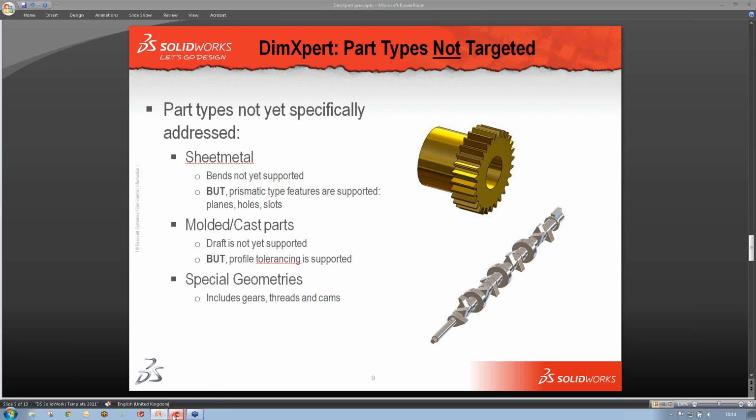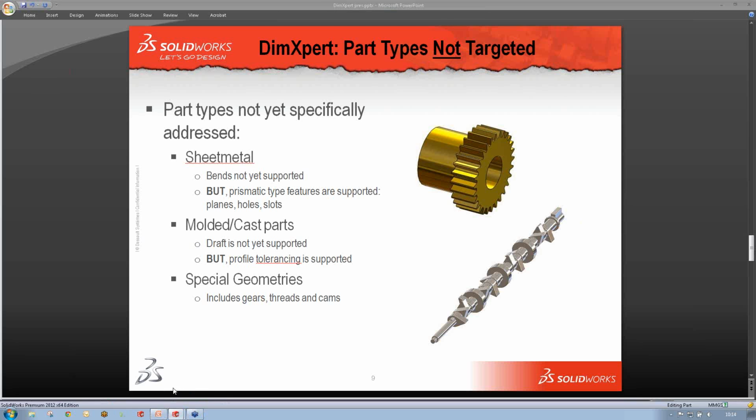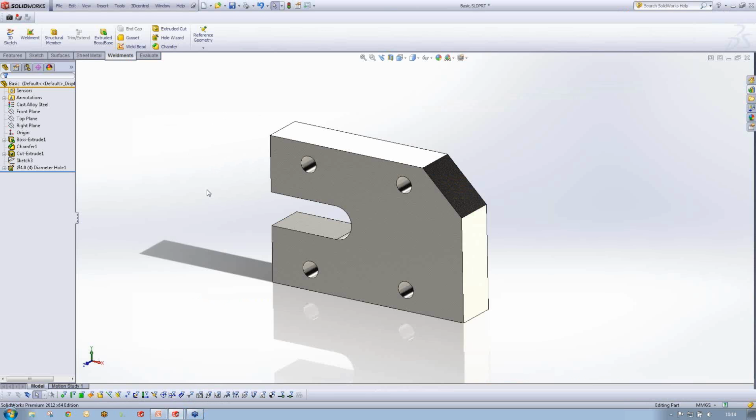Okay, so let's now jump over to SolidWorks and have a look. So what I've got here is just a very simple part to start off with, and you've probably seen this item a number of times but never used it. In the tabs along the top here, we've got our configuration manager. Over here we've got our Dimxpert manager. So if I click that, you see we're taken into the Dimxpert environment. It's built into SolidWorks, so there's no real change.